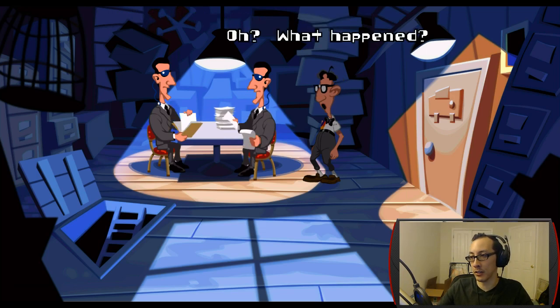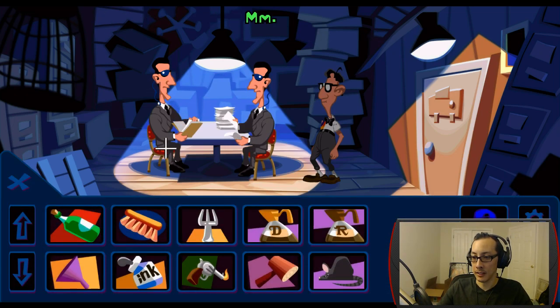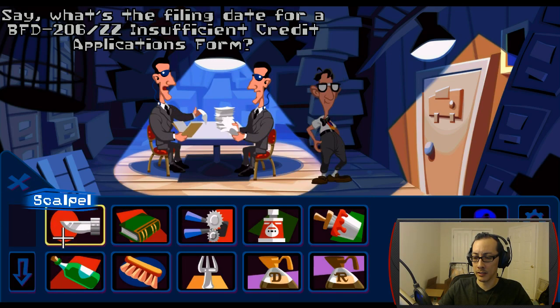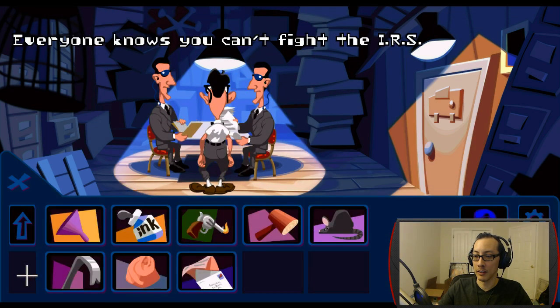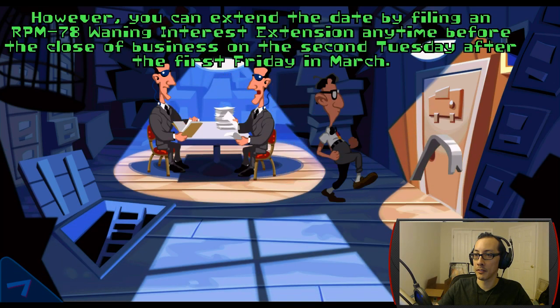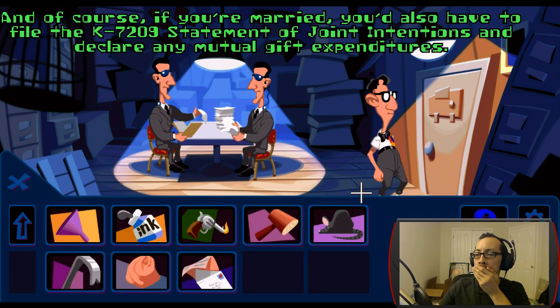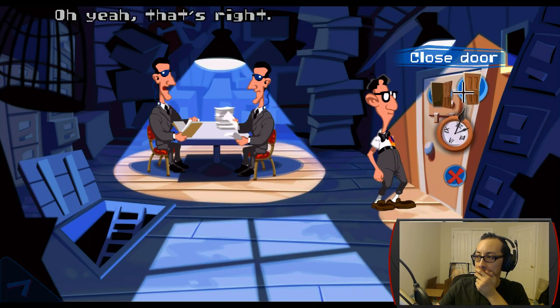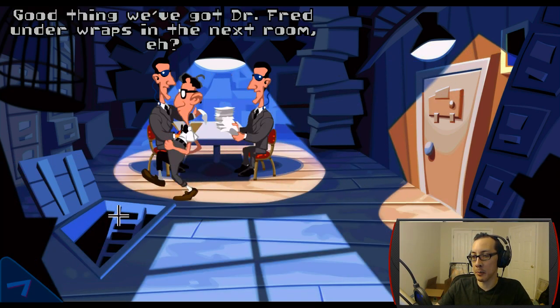Say, what's the filing date for a BFD-206ZZ insufficient credit application? Why bother? Everyone knows you can't fight the IRS. However, you can extend the day by five. And of course, if you're married, you'd also have to file the K-7209 Statement of Joint Intentions and declare any mutual gift expenditures. Oh yeah, that's right. In the next room, huh?